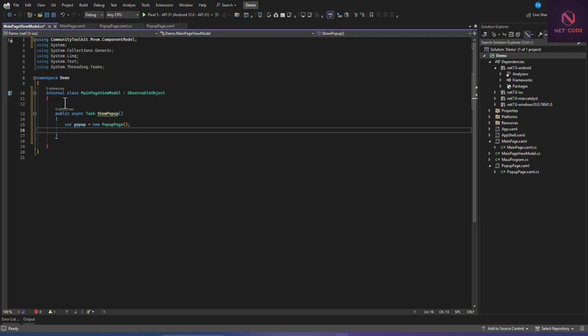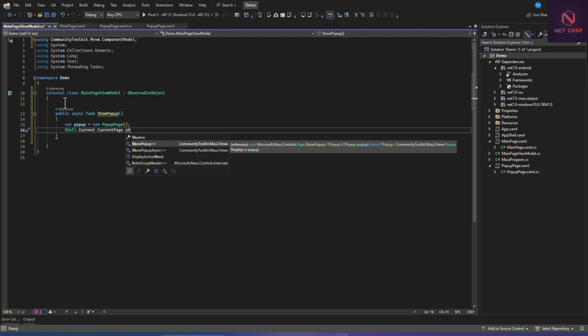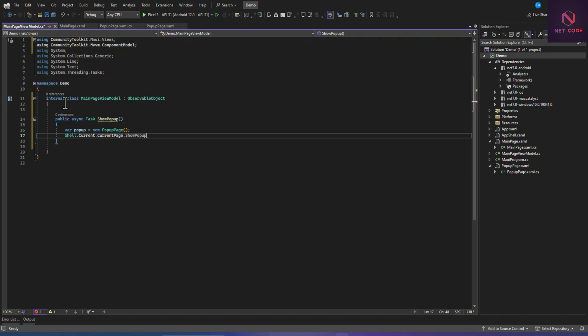Then we're going to say Shell.Current, and here you can see we have Current and we have Page, or we have CurrentPage.ShowPopup. So we have this ShowPopup, and now here we pass in the popup. So you pass in this.